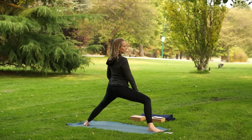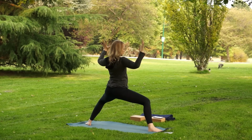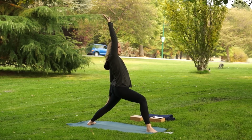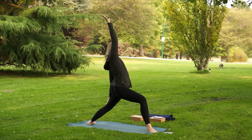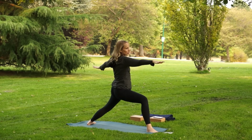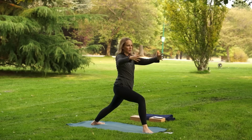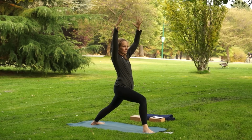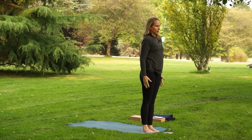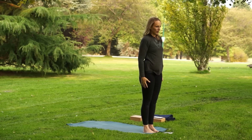Both toes go out. You're going into that goddess victory squat. Left toes come in, right toes go out, left arm goes down, right arm goes up. Both arms come parallel to the ground, warrior two. Turn and face the front edge of your mat, warrior one. Step up. And then we'll do that tipping forward again. This time your left leg will come back.